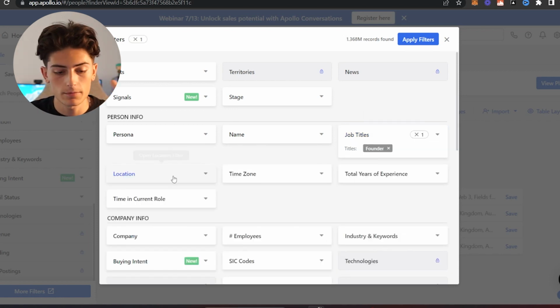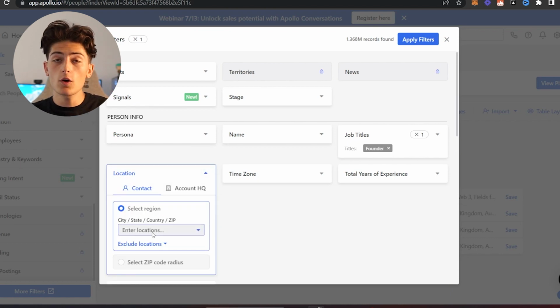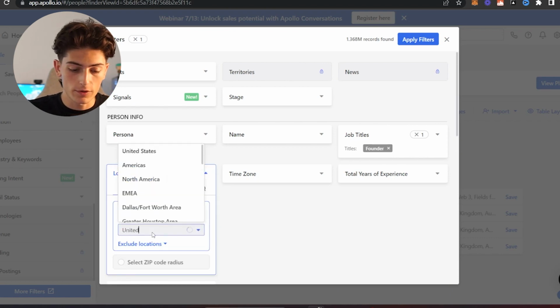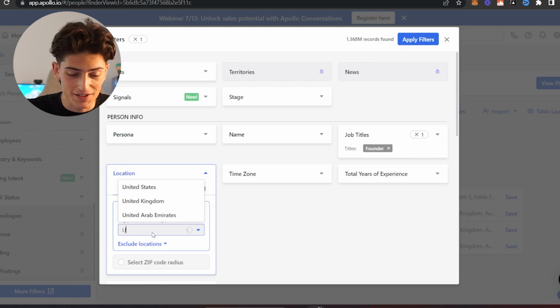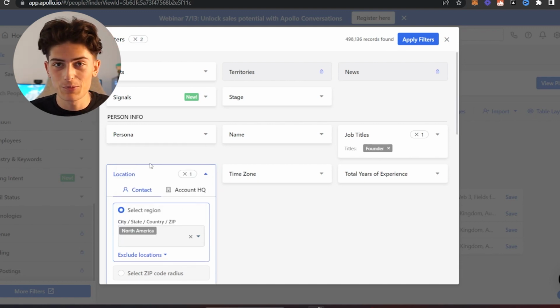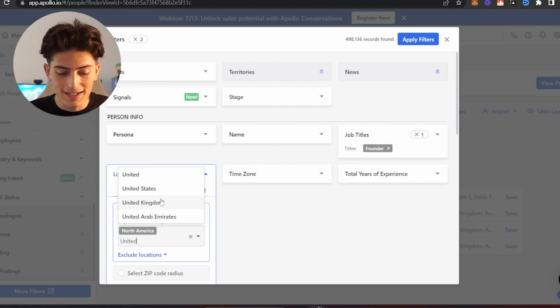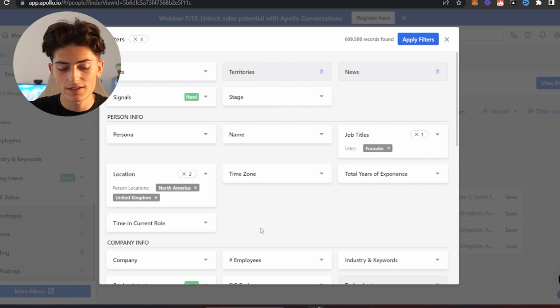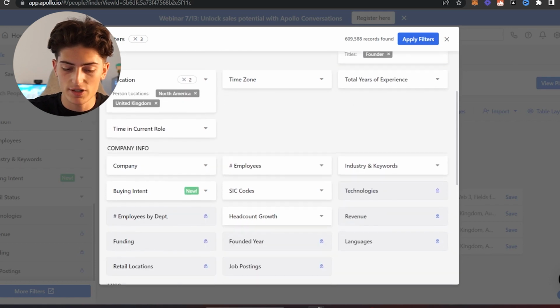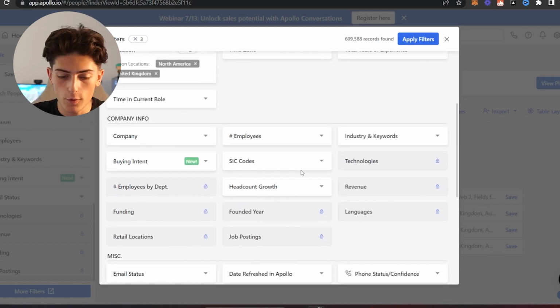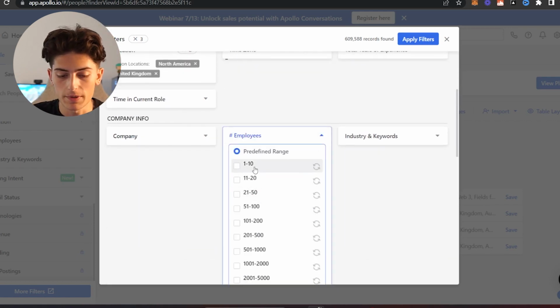Now, location, consider the location again. I'm going to go very broad here. I'm going to look for people in the United States, or you can even go to entire continents, actually. It's really, honestly, pretty cool. So let's just say North America, Europe, also United Kingdom. So United Kingdom, boom. Now you can put this other stuff in there if you want, but I personally never actually use it. Now the number of employees, this is where it's important because you can select multiple.